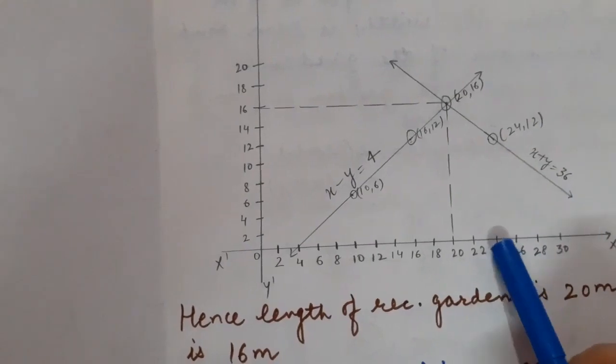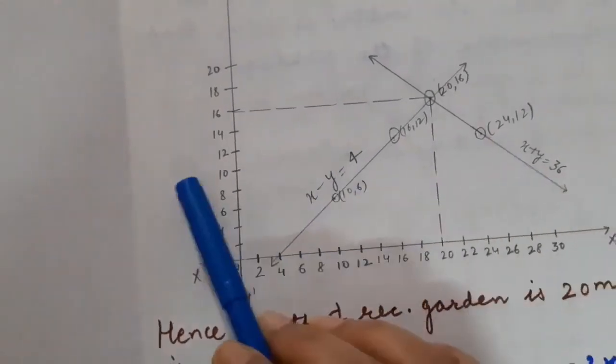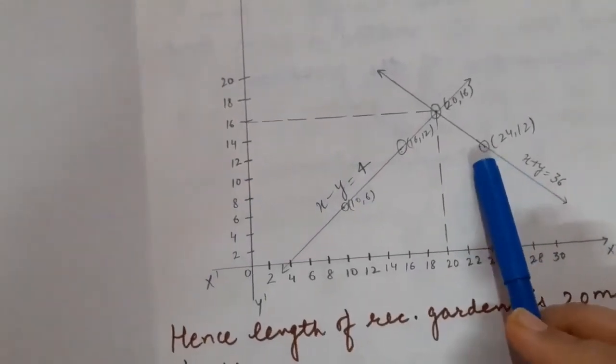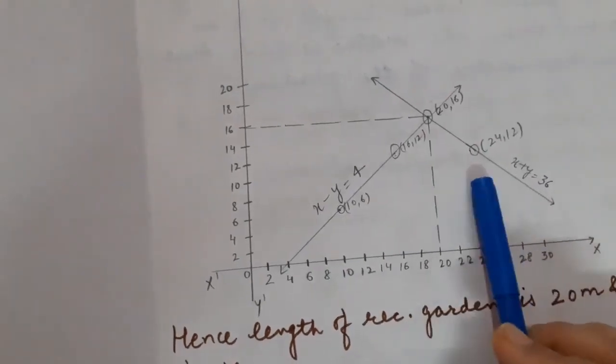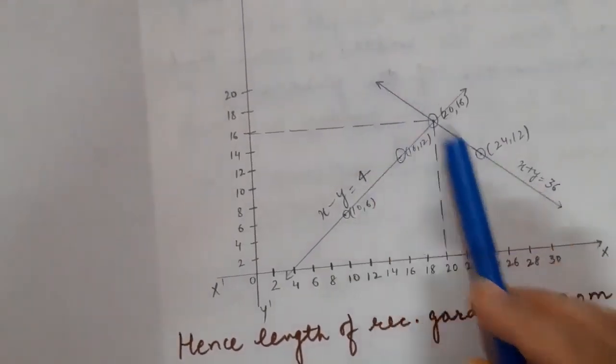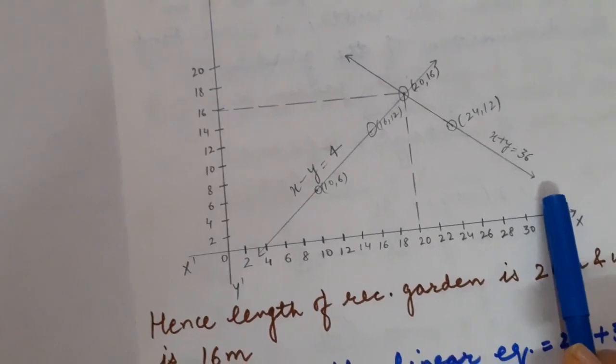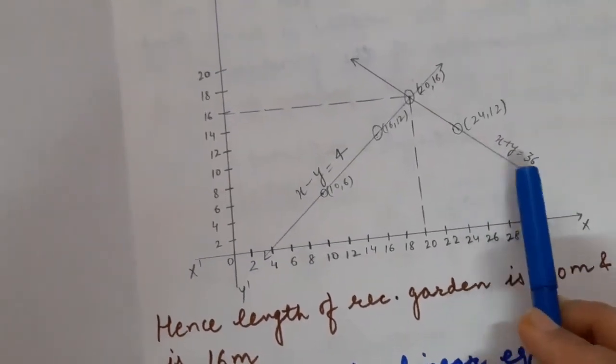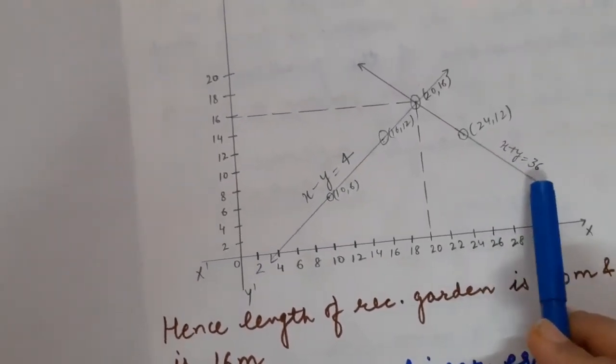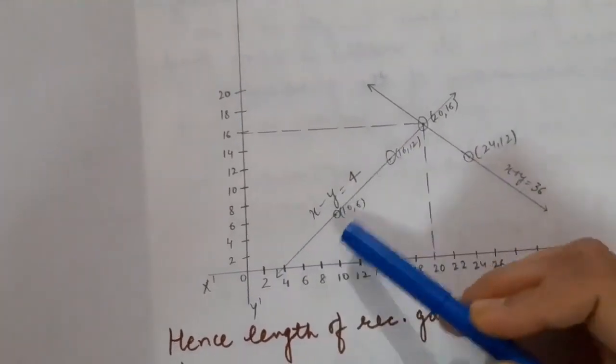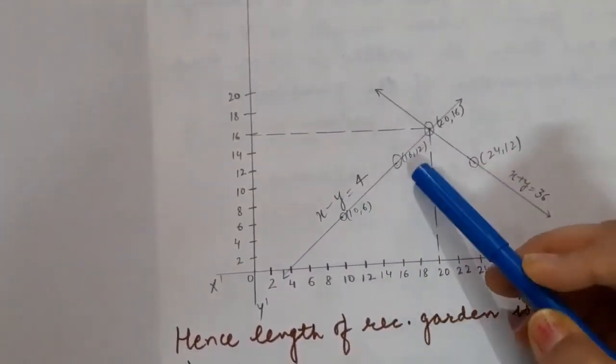Getting? The next coordinate was 24, 12. So from x I have taken 24 and from y I have taken 12. Getting? So these were the two coordinates which I have plotted over here and I have just drawn a straight line. Fine. And here I have written straight line as well. This is x plus y is equal to 36. In the same manner, the next two coordinates will also be plotted.